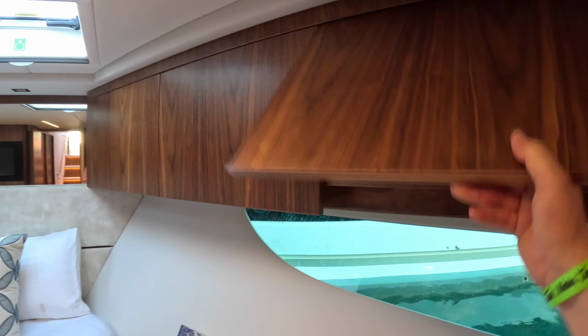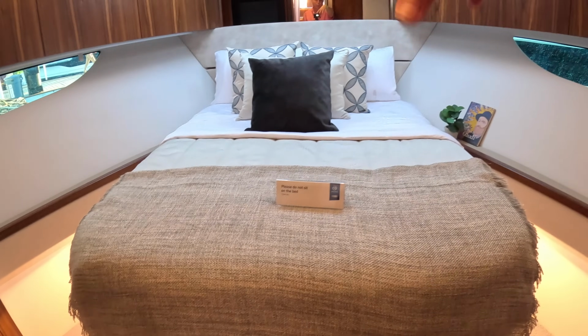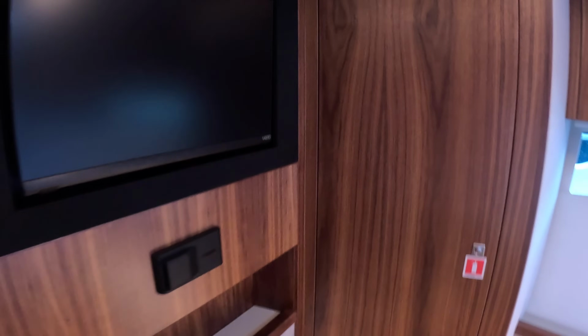Loads of storage, so it's everywhere. It's all up in places like this. There's drawers under the bed, but also if you lift the mattress up, there's a big bin further forward, so stuff you don't want to get out quite so often, maybe spare bedding that you don't use very often, you've got somewhere you can tuck it out of the way. Big illuminated wardrobes. You've got your AV equipment.